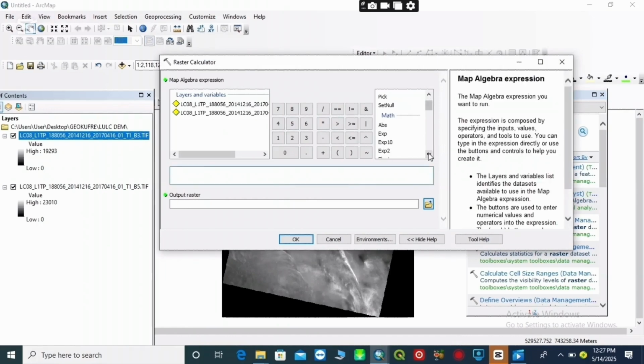Then after doing that, you go to the right hand side of the window that popped up. You go down, you click on float. After clicking on float, you insert your band 3 minus band 5.